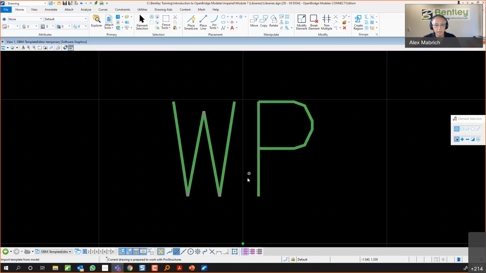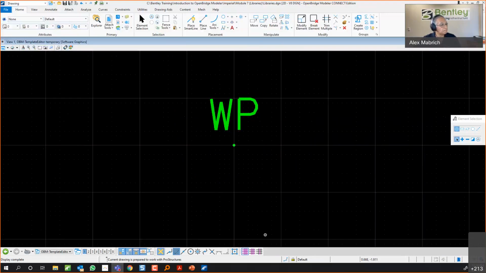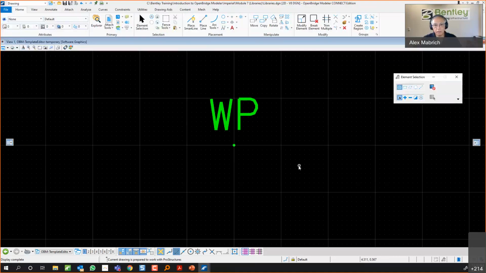So let's develop the template. This is the working point. This comes as default, right? And now you can start doing this, right? So I would say draw, yes, in MicroStation, draw as close as possible the dimensions that you want your deck to be, right? Why? Just to show better on the screen.